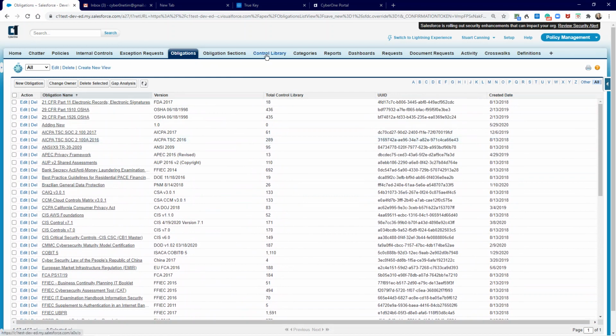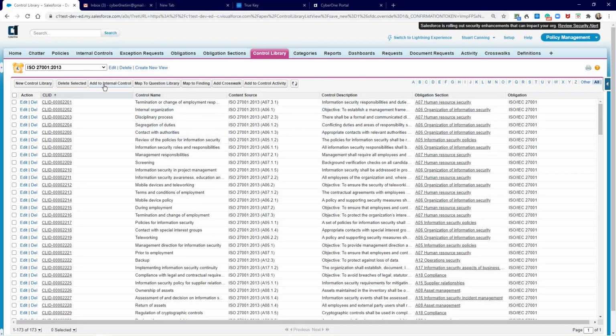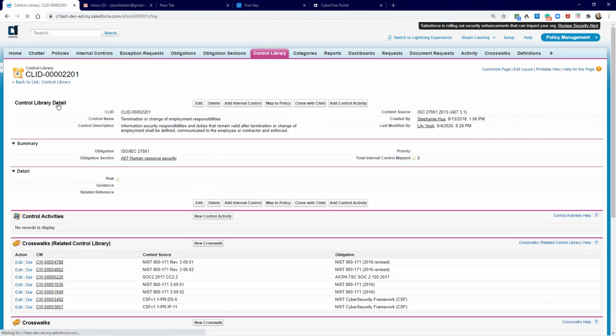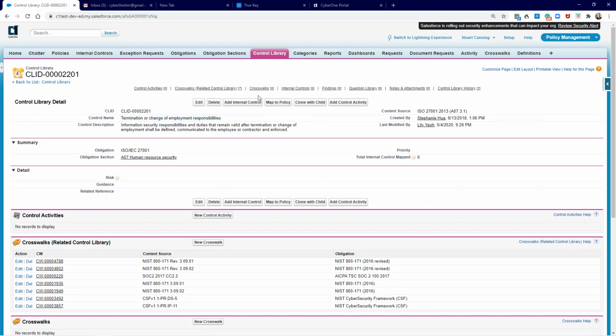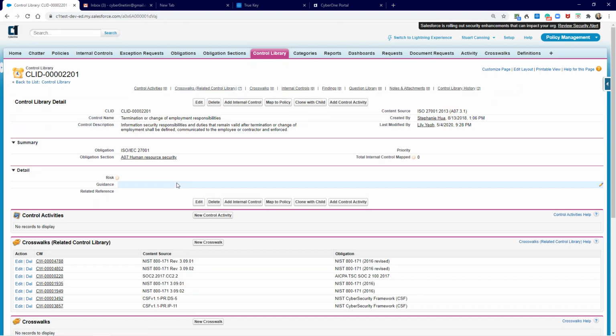And then all of these obligations are broken out into their actual control requirements here in our control library. So depending on the regulations that you have, you also have each of the different control requirements listed. And just to note, these control library requirements are crosswalked to other regulations. So we have them mapped to multiple regulations to ease your policy building. If you want to map to different regulations, you can check that you've covered all of your gaps.